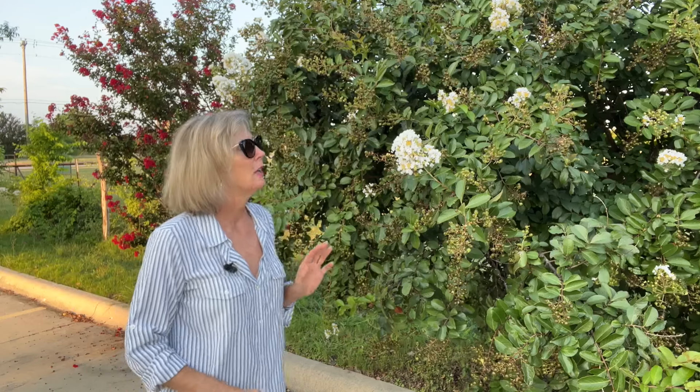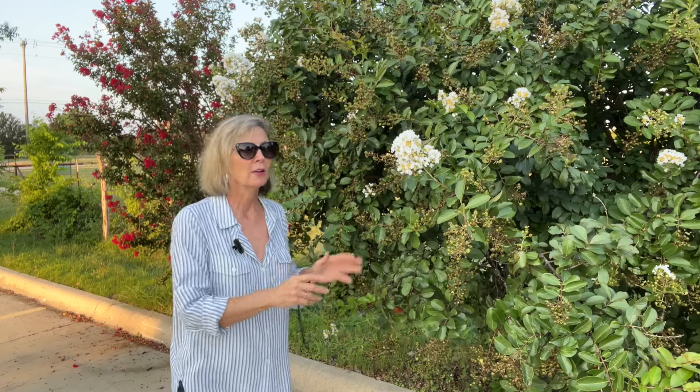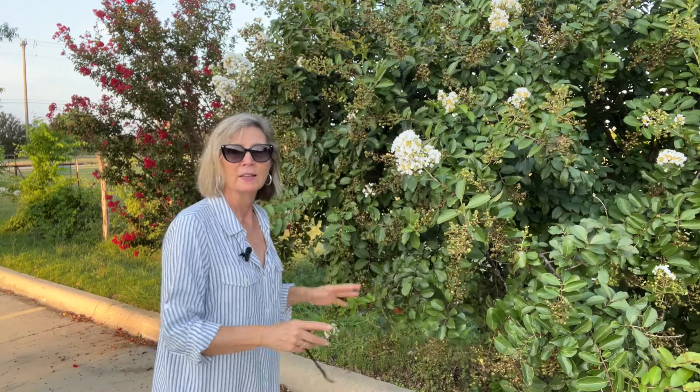I'm really excited because I can visualize these in my yard. The first one I showed you and this one stay low enough that I can imagine the flowers with other things in front of them. The problem with the standard size is they grow very fast and in a short period of time they're so tall that all you're looking at in your landscape is the trunk. With these new cultivars — the semi-dwarf and the dwarf — this is what you see in your garden.